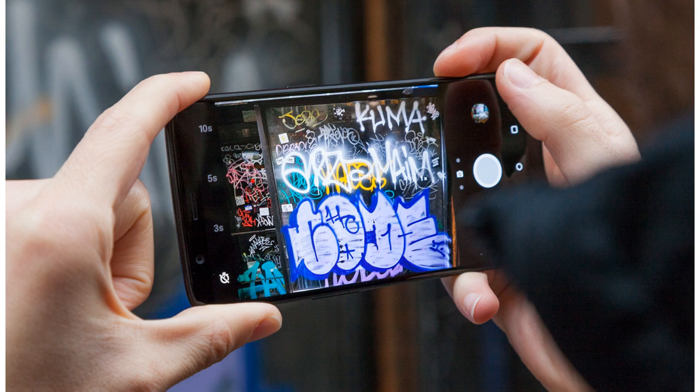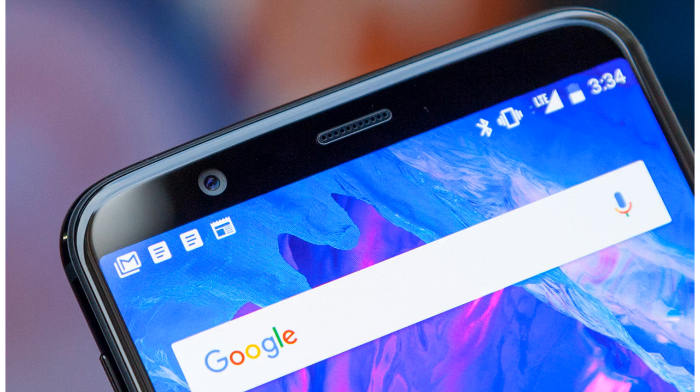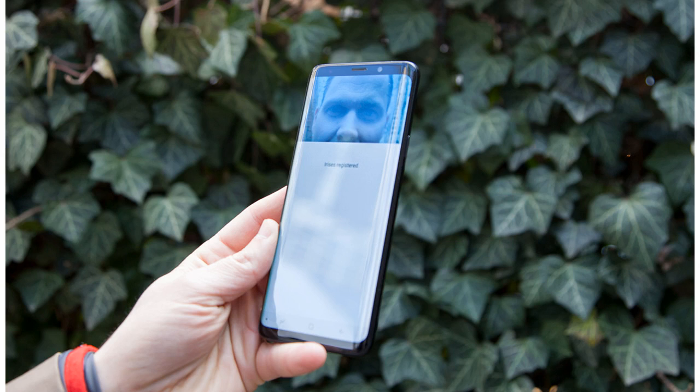Battery and charging. Rated at 3000 mAh, the Galaxy S9's battery is no larger than the one inside its predecessor. The OnePlus 5T carries a slightly larger battery, at 3300 mAh, that is closer to the 3500 mAh unit inside the 6.2-inch Galaxy S9 Plus. More smartphones with the longest battery life.